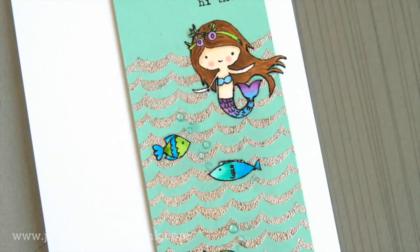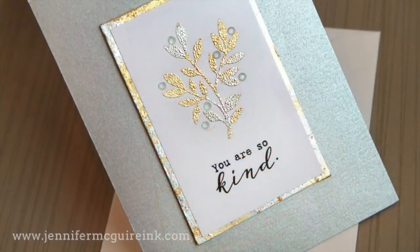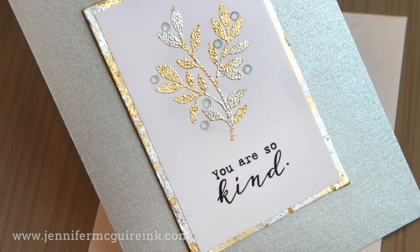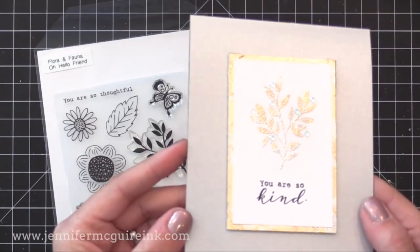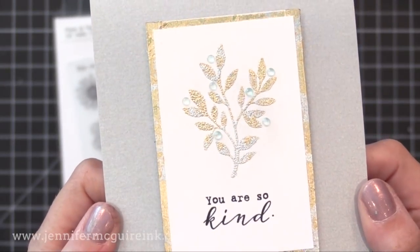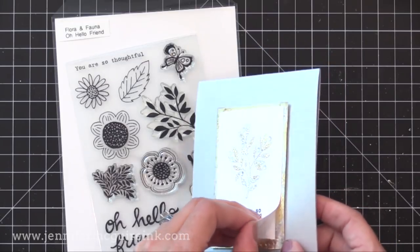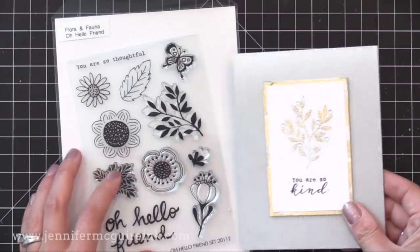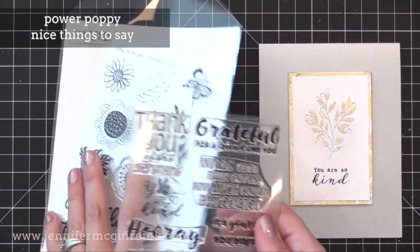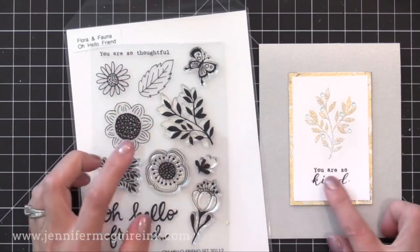So there's another way to use gilding flakes for a really unique looking shine and texture in the background. I also want to show you two other cards I made while I had my supplies out. This one says 'You Are So Kind' — I used a stamp and that sticky embossing powder and then put a mix of silver and gold gilding flakes onto it. It's from the 'Oh Hello Friend' stamp set from Flora and Fauna, with little gems added. Around the outside mat I ran a piece of double sided tape around the four edges and then put on a mix of gold and silver gilding flakes so it matches the stamping perfectly. Then I put that onto a note card made of silver shimmer card stock. The 'You Are So' is from a Flora and Fauna stamp set but the word 'kind' I cut from the Power Poppy Nice Things to Say stamp set — I like to mix stamps together to create unique sentiments.